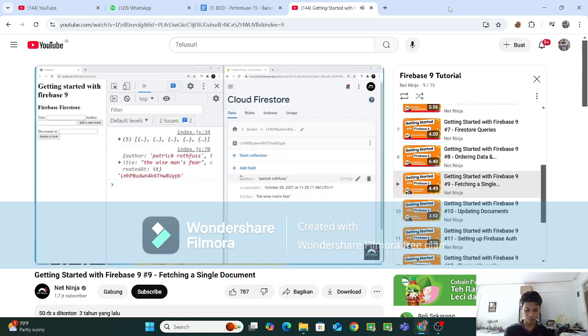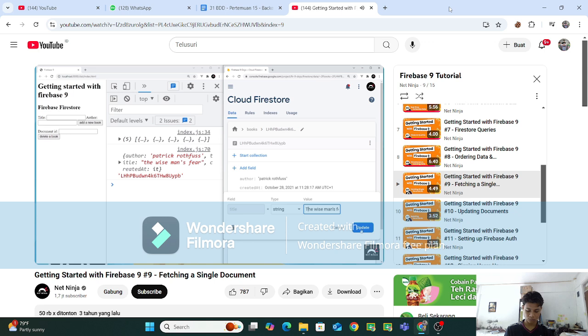Okay, so I've actually got open two windows here. I've got the Firestore over here on the right, and I've got open this document, which we have a real-time listener set up to. And over here, we see in the console, we have that document. And that's the document that we're subscribing to, right? So we get it once initially, which is over here in the console. So now, if I try to change this, let me just come to this, and I'll change this to a capital T. And then I'm going to update it.